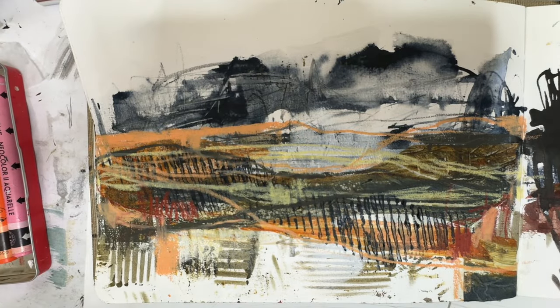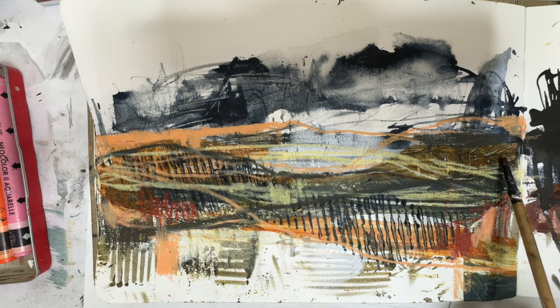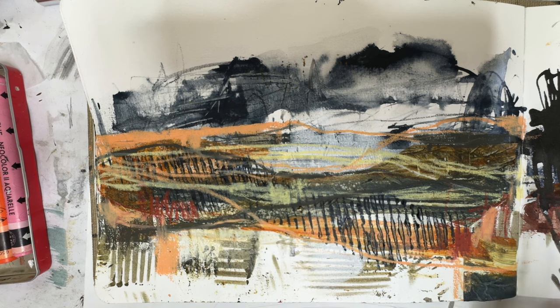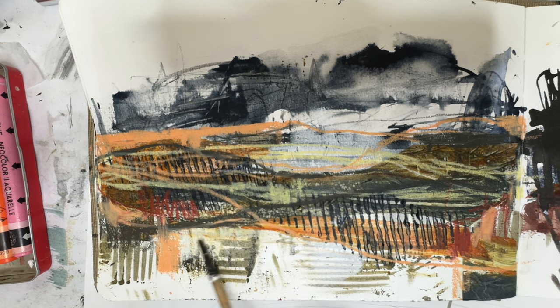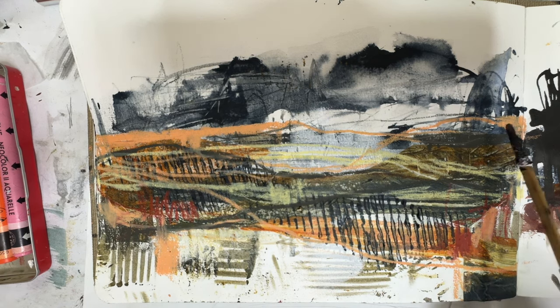So let's take a look at what we did. You can see that through here. Oh, I need to glue that down a little bit. But the collage pieces just sort of seamlessly blend in. I really like what's going on down here. I'm glad I added the gesso in over top. I think that really helped with the collage.